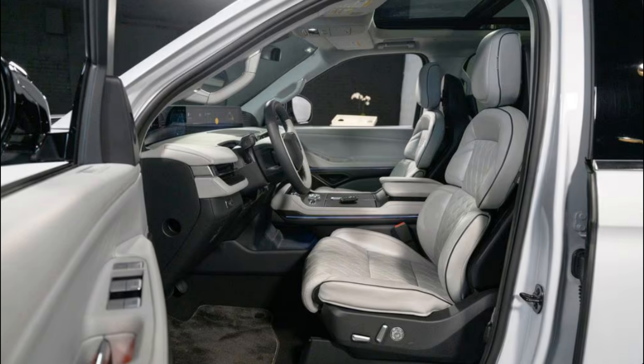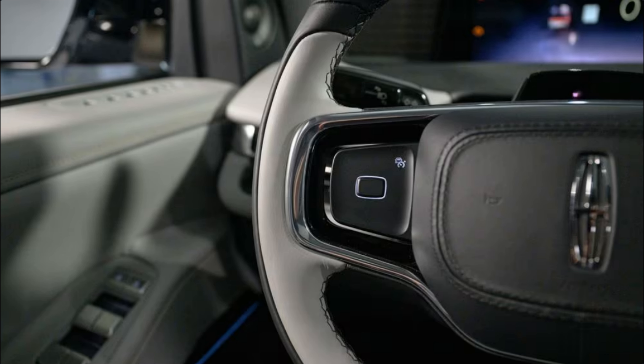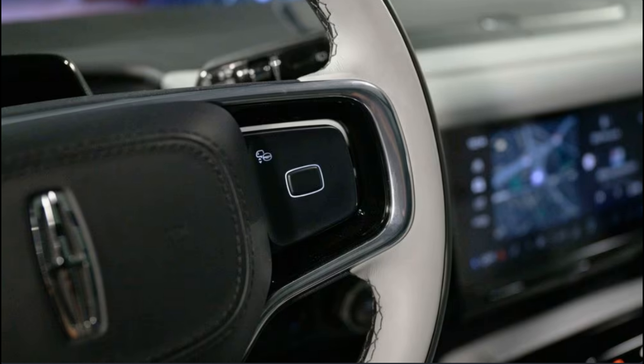Another first for the 2025 Lincoln Navigator is its power-folding 40-20-40 third-row seat design, which at last allows transportation of six passengers with a pile of ski bags sitting between the fore and back. It also helps make these rearmost outboard seats feel more like captain's chairs. Presuming the actual captain sprang for the Black Label grade, those rearmost thrones are heated. Second-row Black Label folks get eight-way adjustable heated and cooled power tilt and slide captain's chairs; a bench is optional. Lower trims get electric tilt release with manual slide.